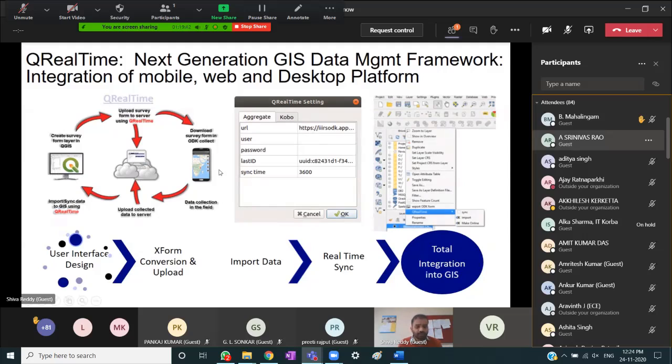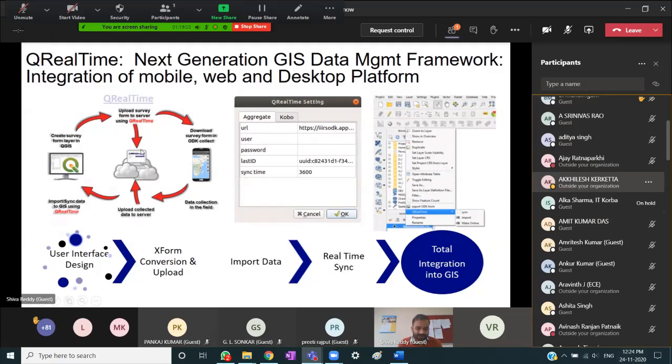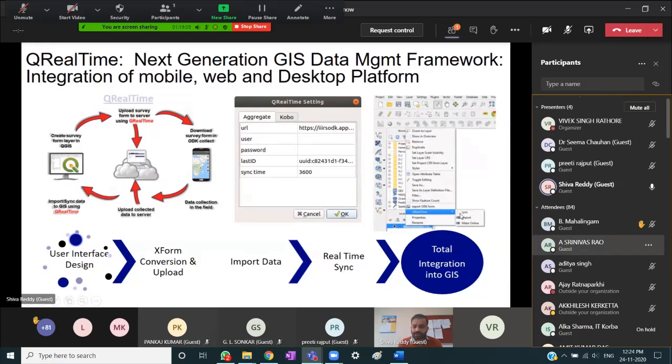Corresponding to your layer, one mobile app form will be created. Using this generic mobile app, whatever your layer, the corresponding data will be populated into the mobile, and the user will collect data, and the data will again come back to the server. If you have sync on, as soon as data is collected, the data will come back to a GIS layer automatically through your plugin.